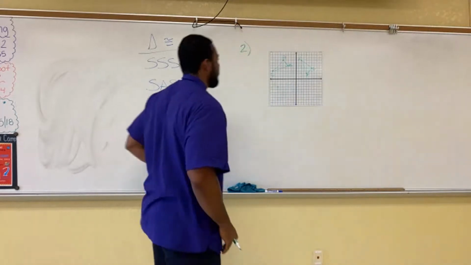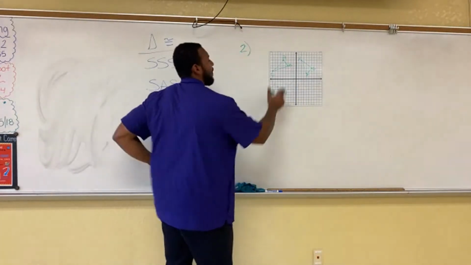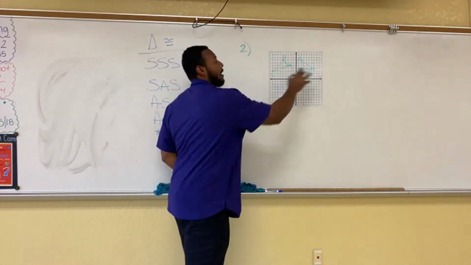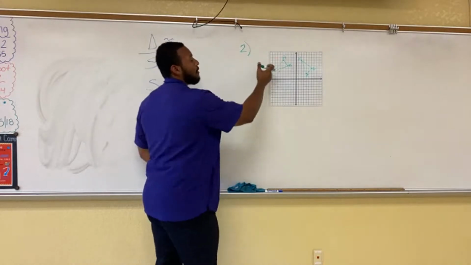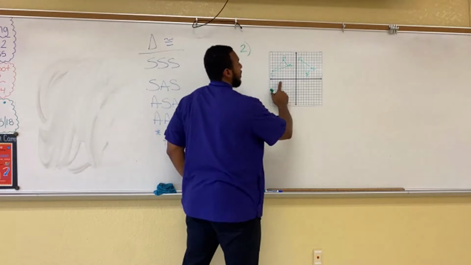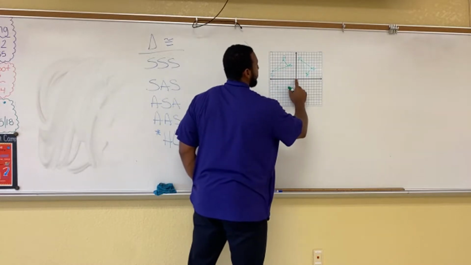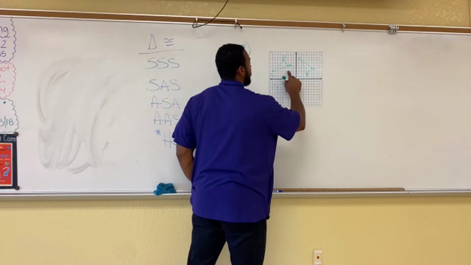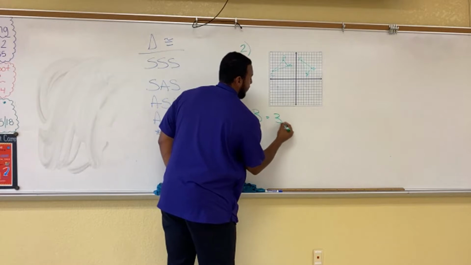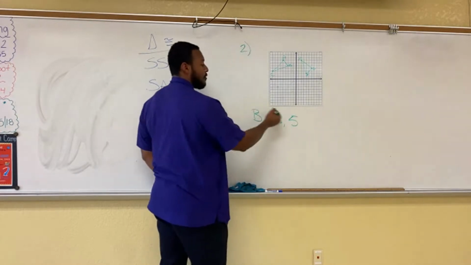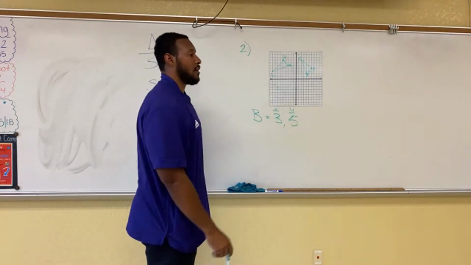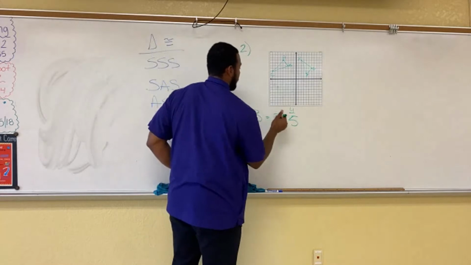Okay. So again, I like to write all my points, because I can find one point. This question gets very confusing because a lot of kids will try to do every single point here. Reality, you just need to find one. You can find one, you can find all. So I'm gonna do the easiest point for me right now, which is gonna be B. So I'm gonna say it's 1, 2, 3, 1, 2, 3, 4, 5. So B is at 3 and 5. Remember when you do your points, it's always the X first, then the Y, not Y then X. Okay. I got to put parentheses. I'm sorry about that.